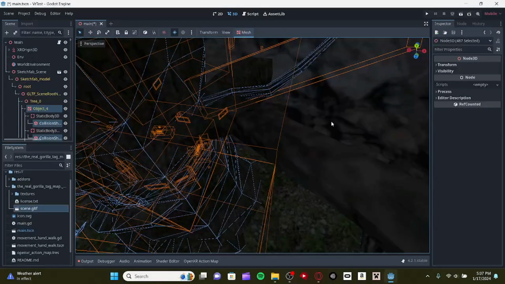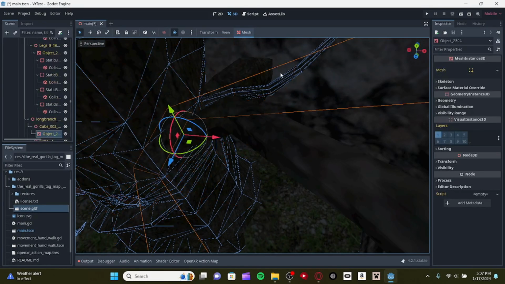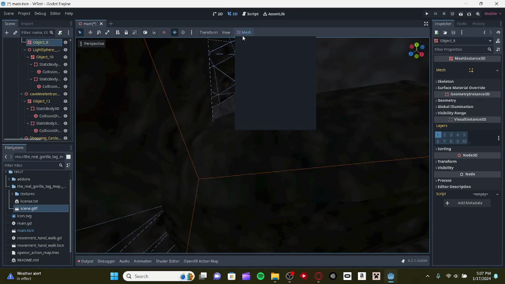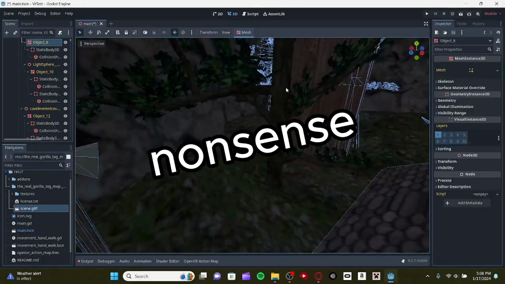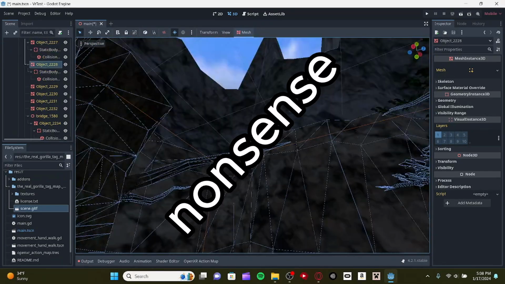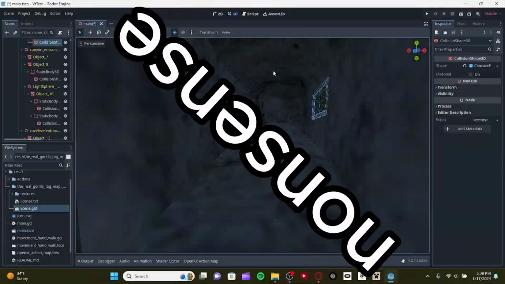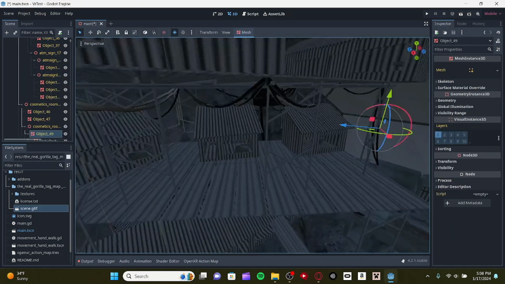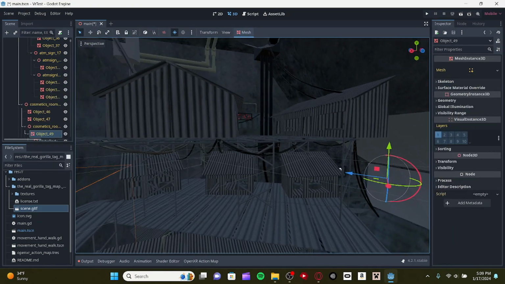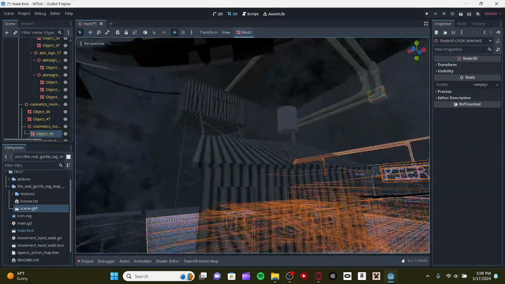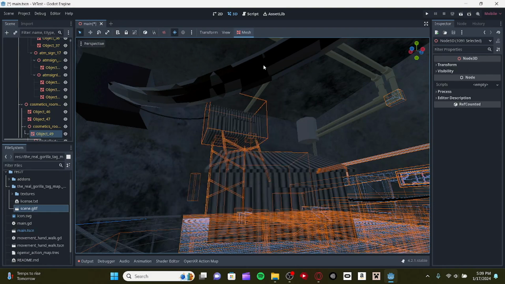And you don't have to go through all this to find this, just click on it. If you want to do individual things, click this, mesh, trimesh static body. For this it might be a little bit hard, but we could just do this and just do all of that. Mesh, trimesh static body. I could not do this before for some reason. Do all that. Mesh, trimesh static body.